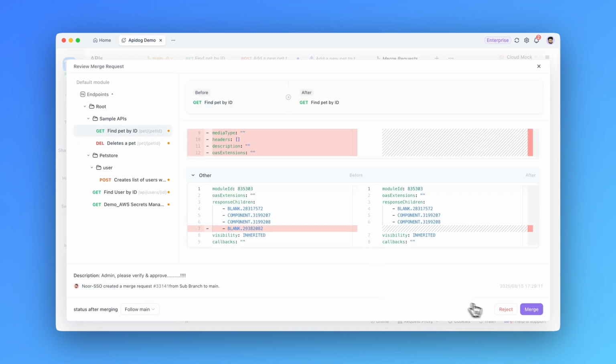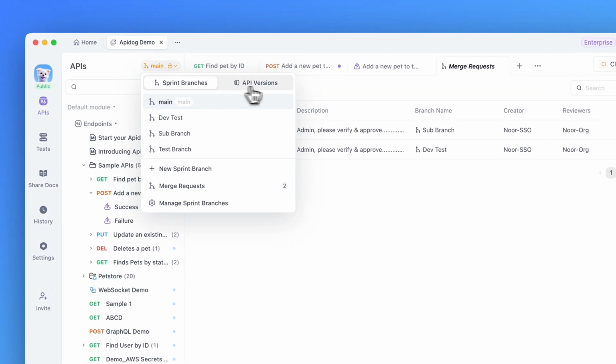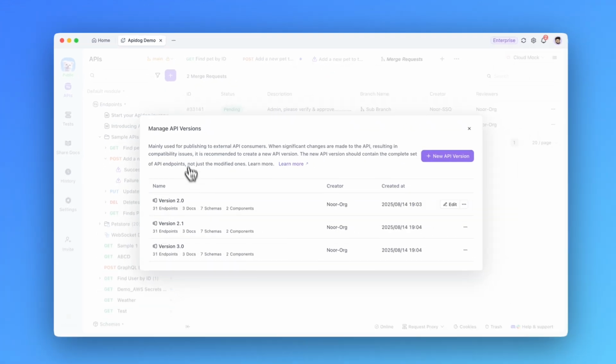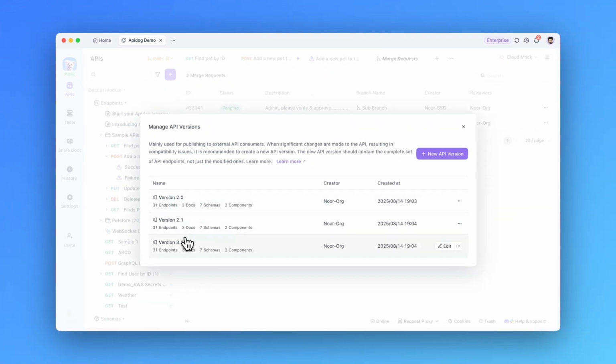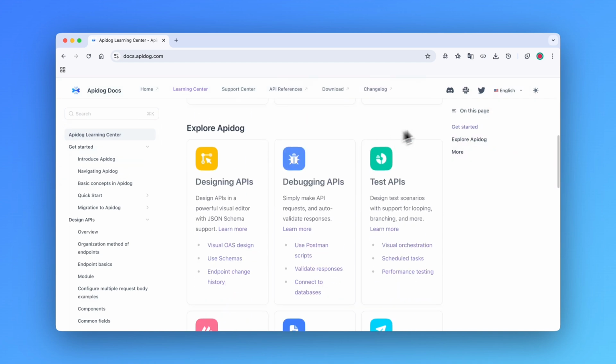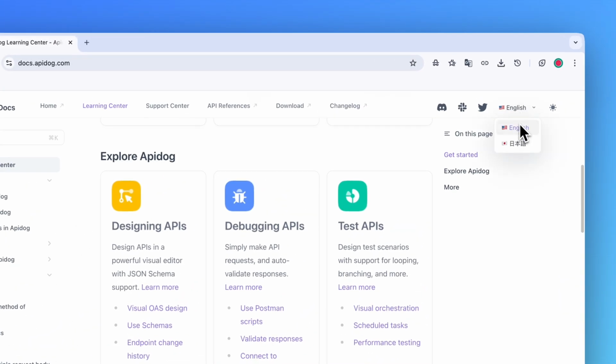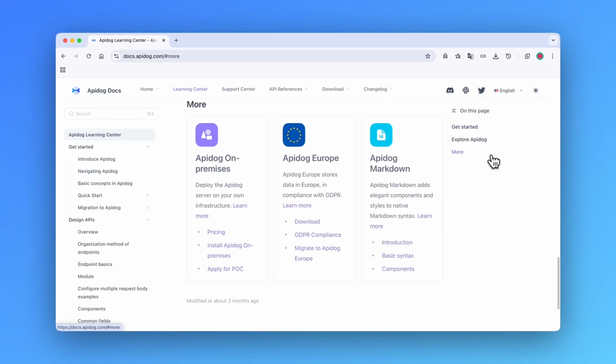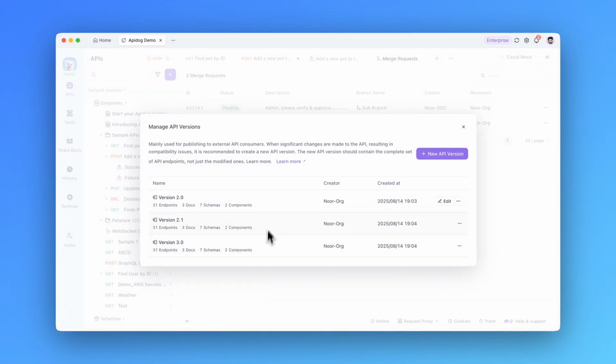You can also create multiple versions while working on your APIs. This versioning feature will allow you to maintain a smooth transition from old APIs to new. You can check our official documentation, where we also maintain two versions at the same time. The first one is English and the second one is Japanese. We are utilizing this feature for language, but you can use it for your updated APIs as well.